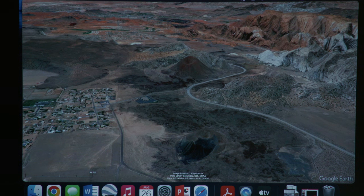This one, the interesting thing is, these are its flows, and when you do the trail, you can see how they kind of ran up onto the cone there, and then the flow stops here. So this was a much smaller eruption, but it's more recent. So we need to know when that is, because that is the youngest eruption in St. George. That's the youngest in the area.